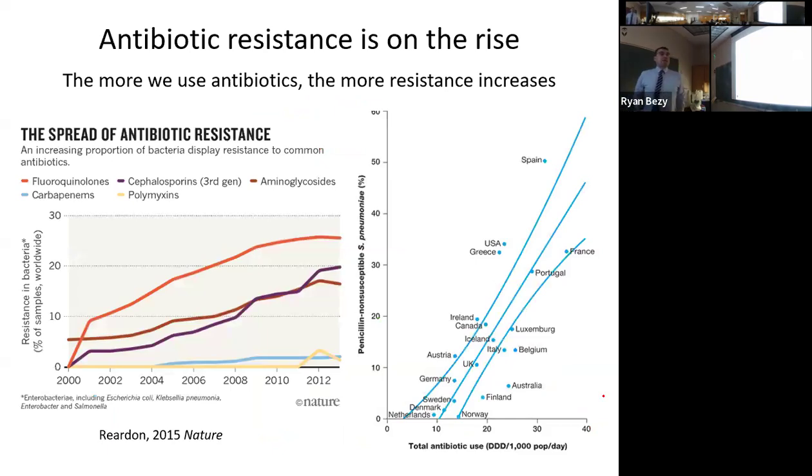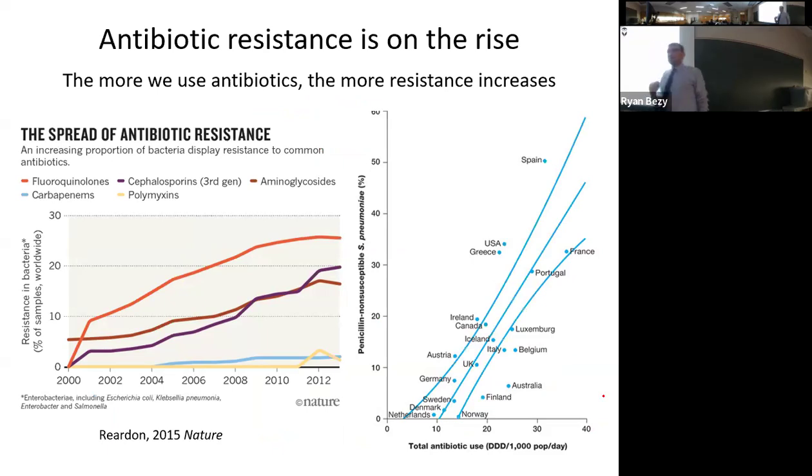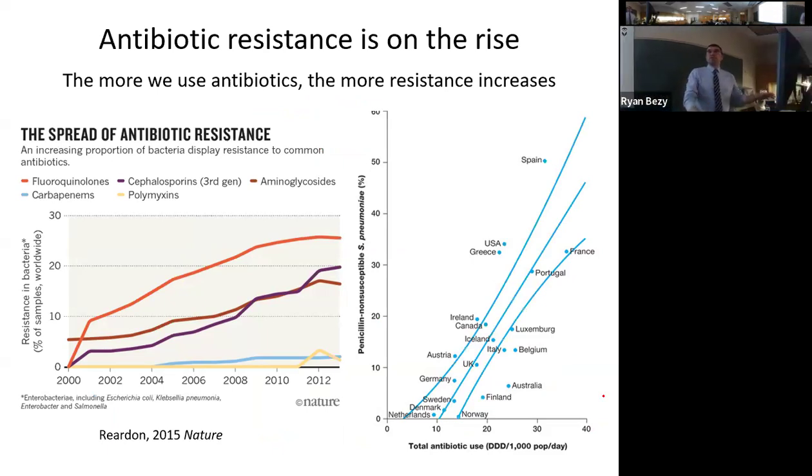And the more we use antibiotics, the more we get resistance. So this is just a graph of antibiotic usage by country. But you can typically see there's kind of a trend line here. The more a country uses a particular antibiotic, the more you get resistant bacteria, and pathogens that are resistant to it as well. Questions about that? And this is appearance of resistance over time for several different families of antibiotics.